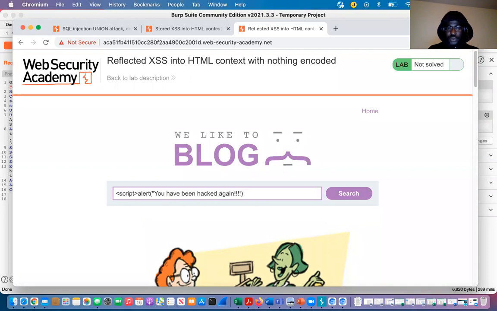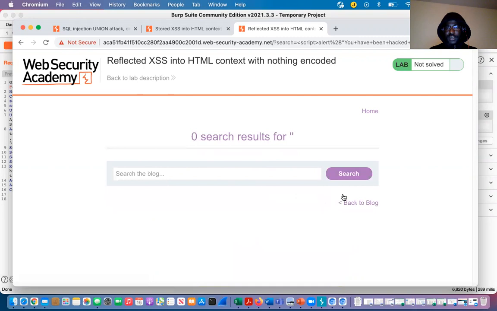Yeah, so we're just going to create an alert, and then we close our script tag here and says that you have been hacked. Right. So once we click on this, we should be able to see a pop-up, which indicates that we have.